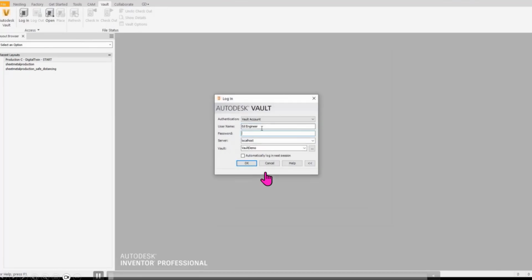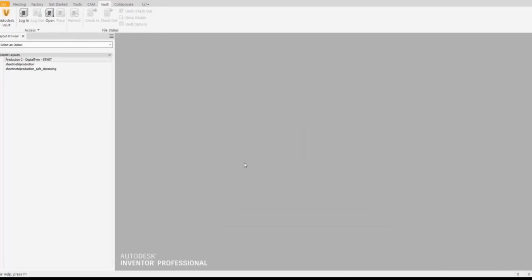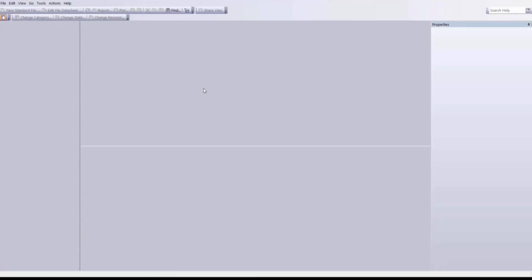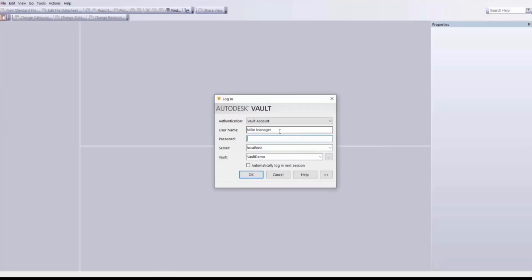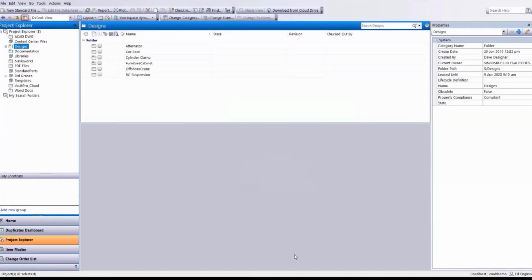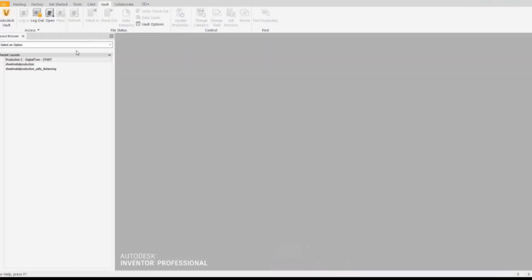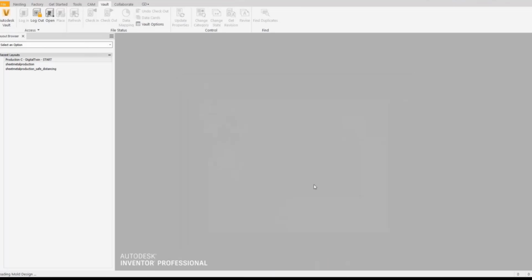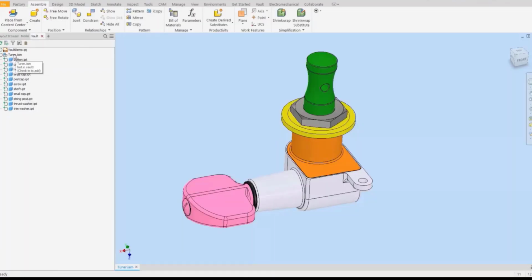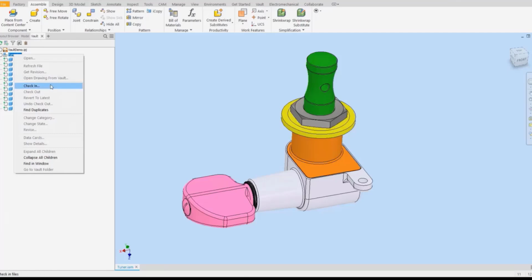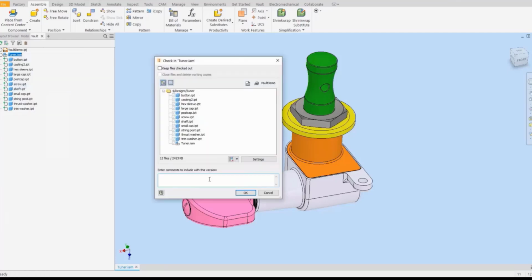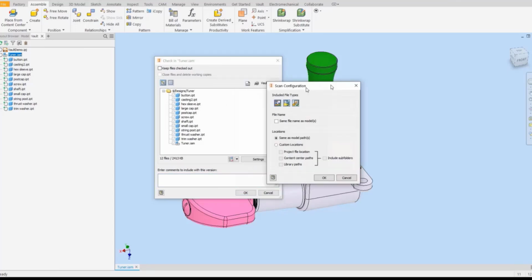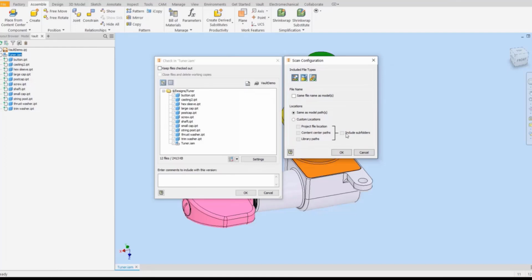Okay, so here is an example of how it looks inside Autodesk Inventor, and then this is the Autodesk Vault interface. So in here, we can open a file straight from our design software. In this case, it's Inventor. Okay, in this case I want to check in. Check in is equal to save. So we are saving the files to Vault from within Inventor.